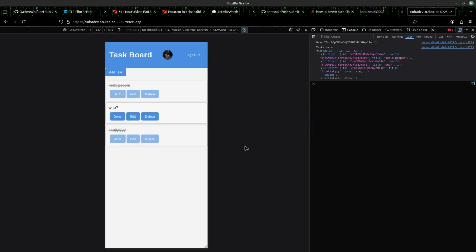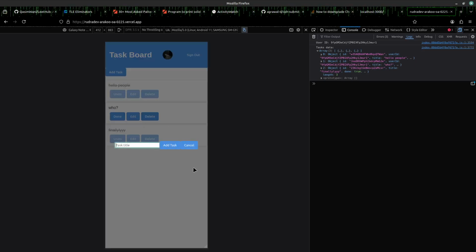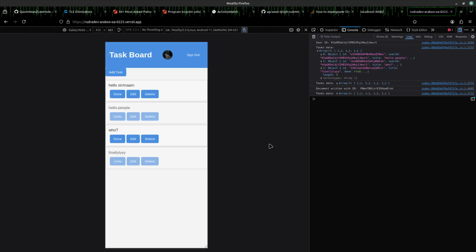Sorry for switching between light and dark mode frequently. This is the application or the home page. If the user is logged in, they would be redirected to this. As you can see here, we would be able to create a task. If I add a task, I can see it here. I can edit it also. I'll show it in the Firebase admin page also. And you can mark it as done.